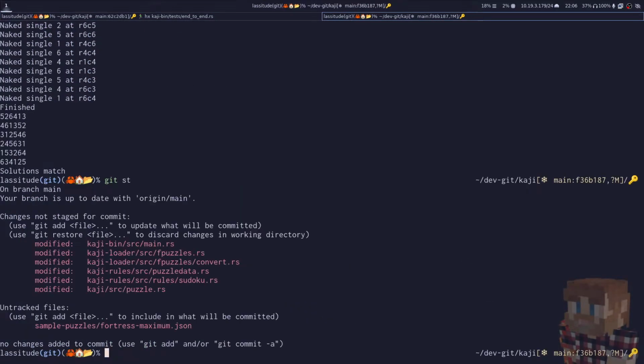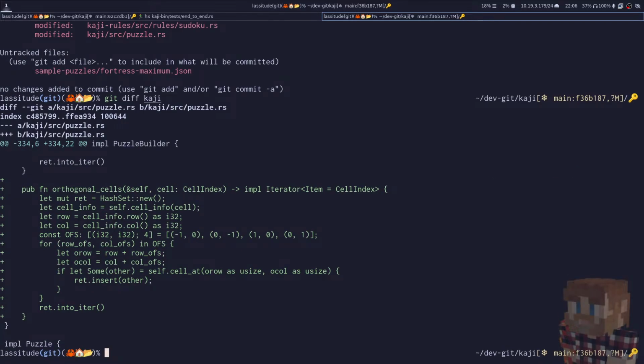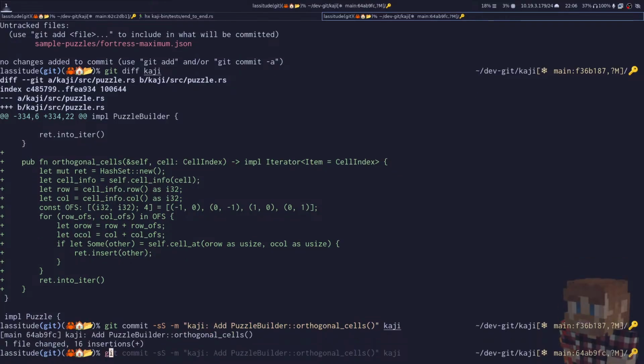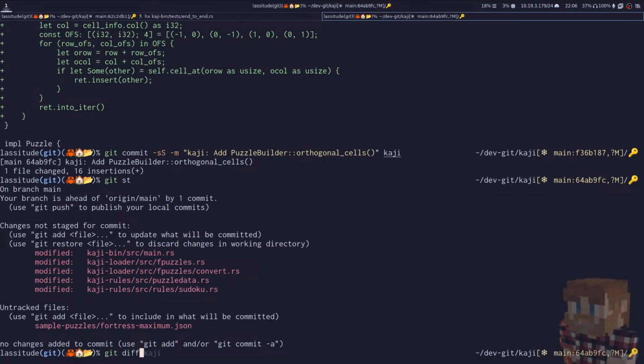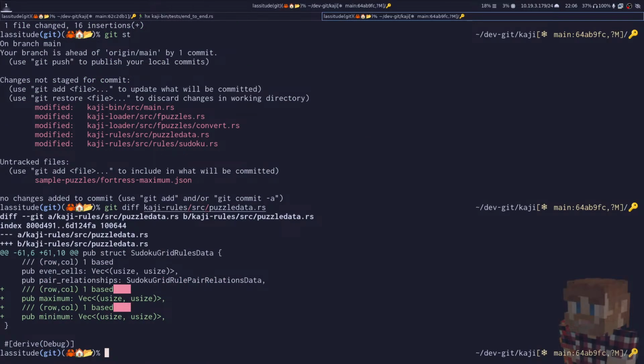So let's have a quick look. What have we got? So Kaji, we've now added an orthogonal cells. So this is Puzzle Builder orthogonal cells. So Kaji rules puzzle data.